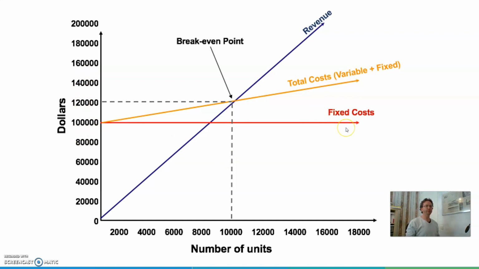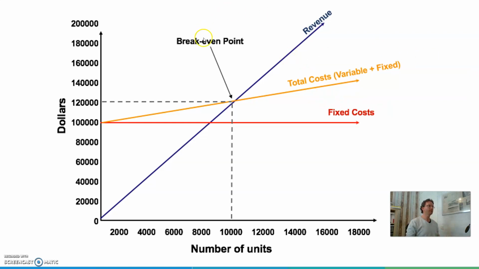The red line depicts the fixed costs, so the costs that don't change with the number of units being produced. Like, for example, salaries of the people that are producing these products. The yellow line represents the total cost the company is incurring with the number of units that are being produced. The difference between the total cost and the fixed cost are the variable costs. The variable costs change with the number of products that are being produced. Together, the variable costs and the fixed costs comprise the cost structure of the company.